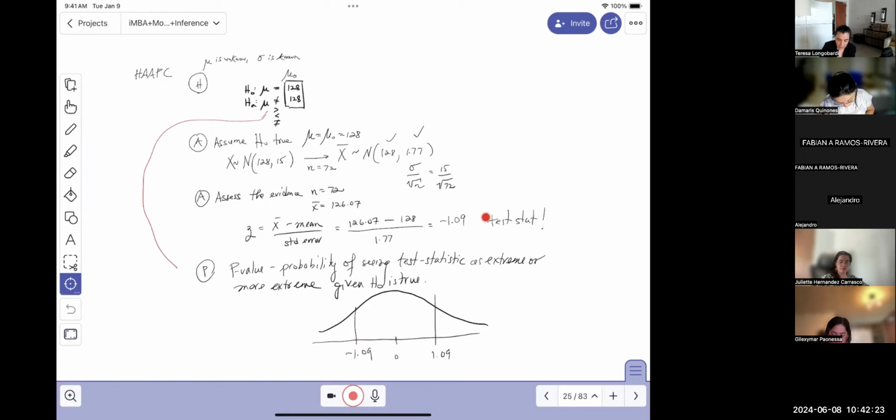Now, if the result ended up a positive, I would have to go to the other side and draw it as a negative on this side. Okay, so that's what that tells me to do. And then I look for the probability. That's all you have to do. Get the probability. All you have to do is one of them because of the symmetry. We know it's the same on the right side. So let's look that up in the table.